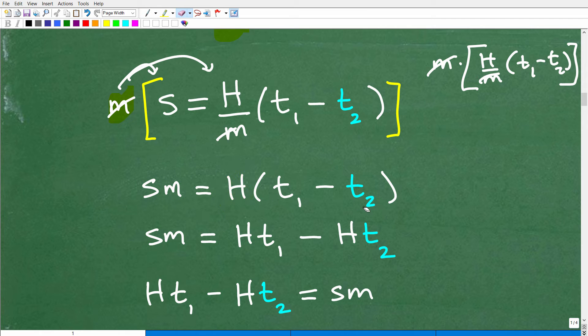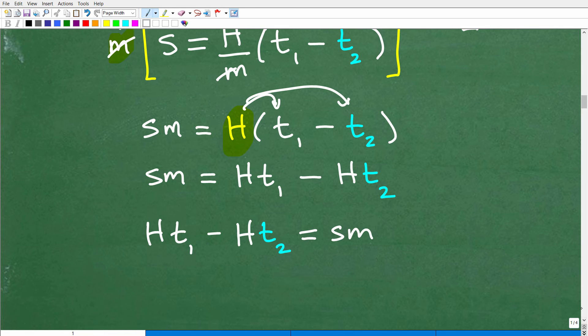So hopefully you understand how I go from here to here. And again, we're keeping our eye on that T2. So what do I do next? Well, I have this H now, so I'm going to have to use the distributive property. I'm going to multiply that into both of these terms. This is what you would need to do when you're solving any sort of other type of equation. So that would give us SM is equal to H times T1 or HT1 and then H times this T2. So that's going to be minus HT2. Notice again, I'm keeping that in that one color because that is what we're trying to, that's the only thing we're treating as a variable. All these things we're treating as numbers.